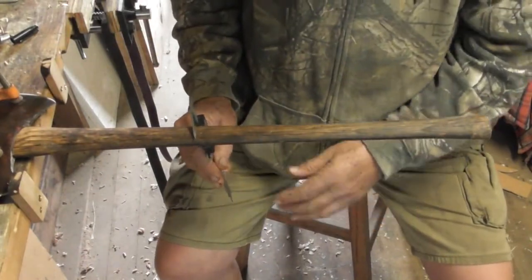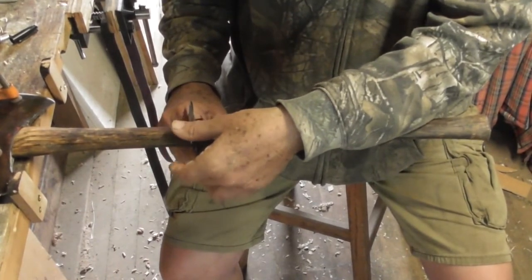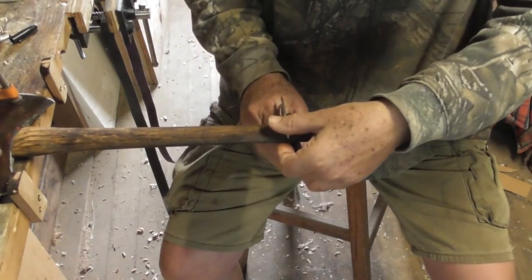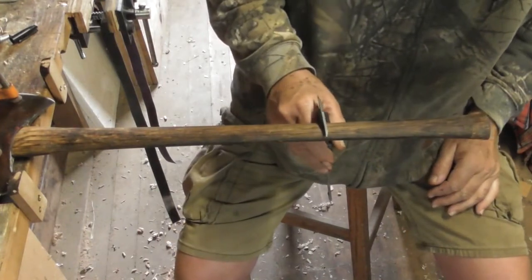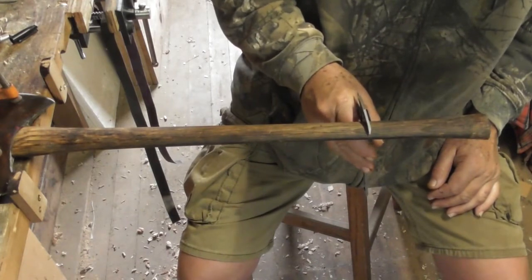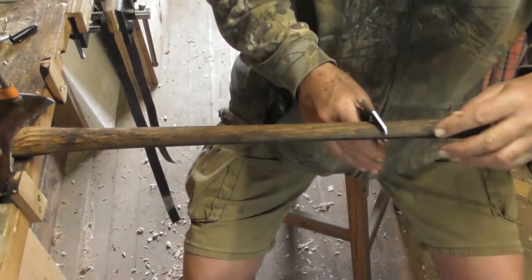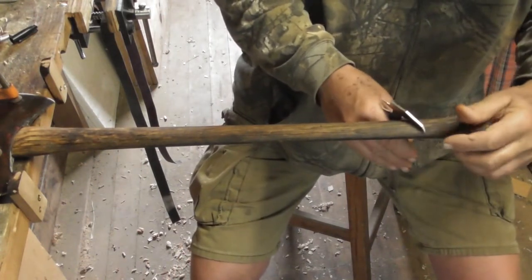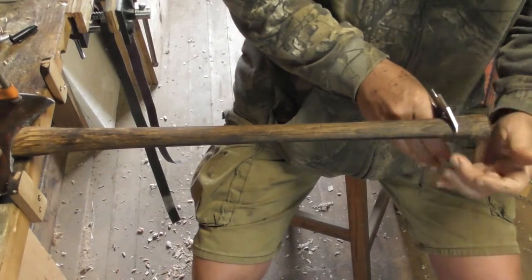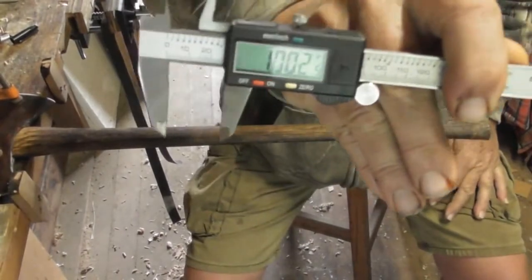0.80. 0.70 inches. 69, which is roughly 70. 0.7, 0.7, 0.7. And then it starts up, 72 here. 74. Another 2 inches, we got 80. And 2 inches from the end, one inch.